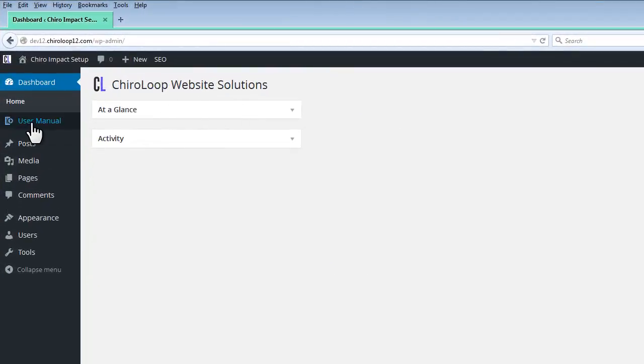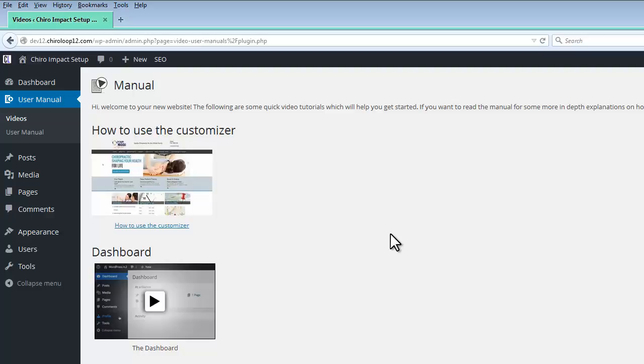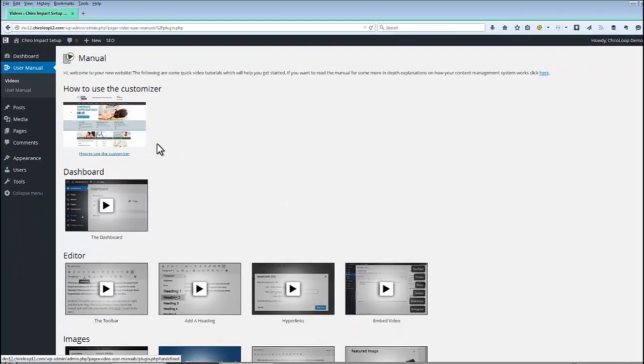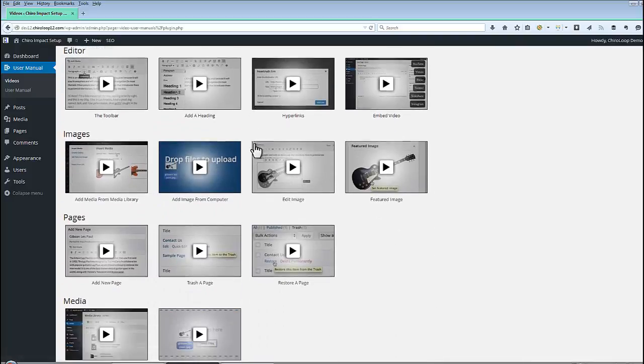And it'll direct you towards this user manual where there's all kinds of videos on what you can do with your site. Actually, one of the videos you're looking at now, you'll see a video first here. This will be the one you're looking at. So this is a little bit different in this setup. Anyways, I don't want you to be overwhelmed by these videos.